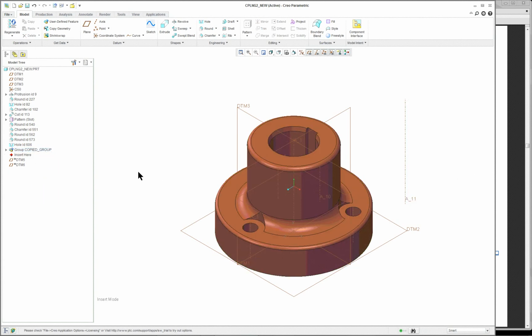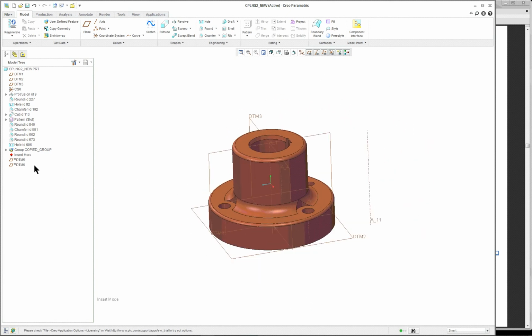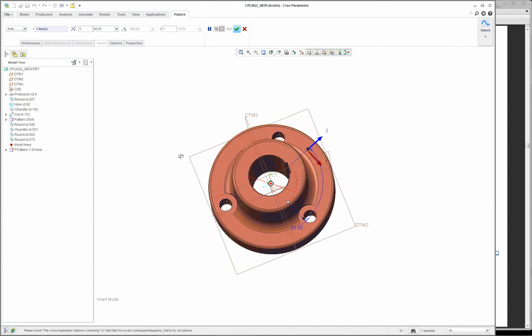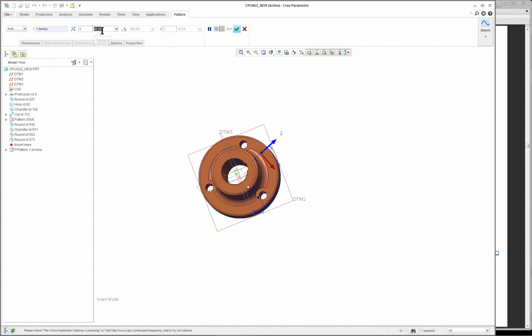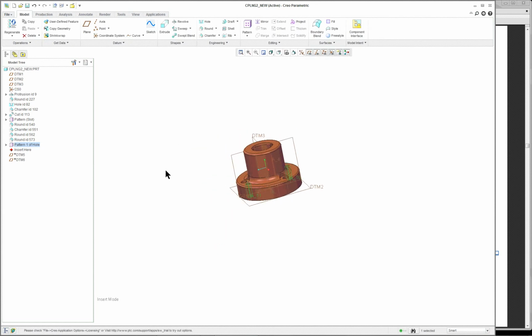Now that's interesting. Why is it way out there? I think they did this wrong. I'm going to delete it. And the hole, if we go to pattern and axial pattern, it's only going to be 2 and 180. And that's how you put it in there. That way you do get the other items.